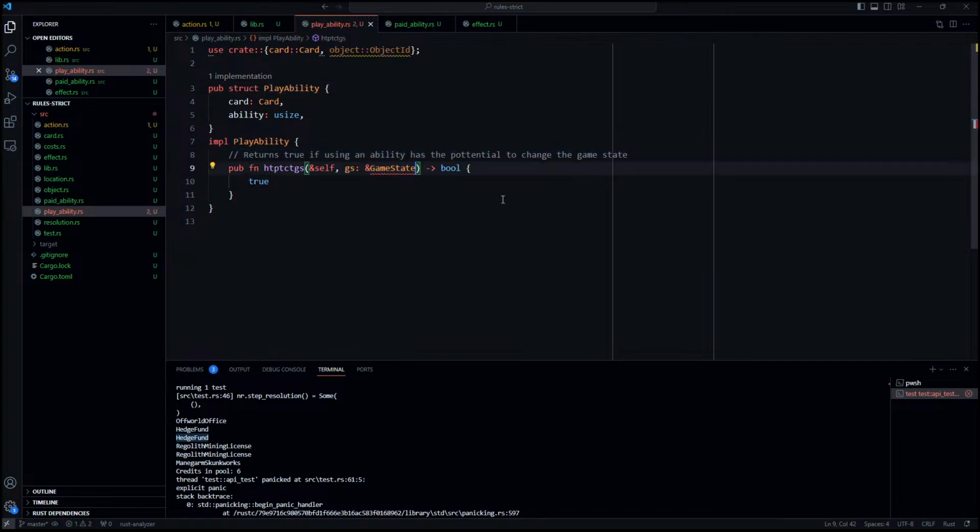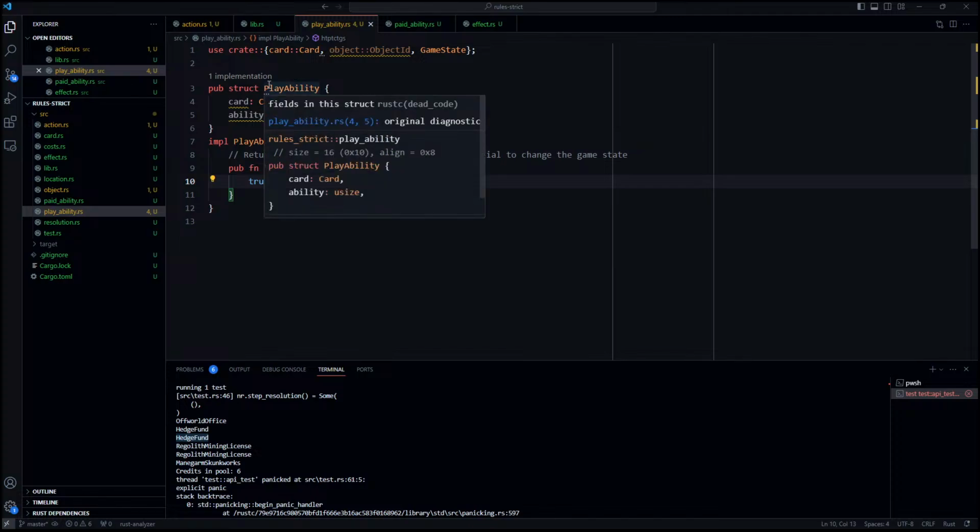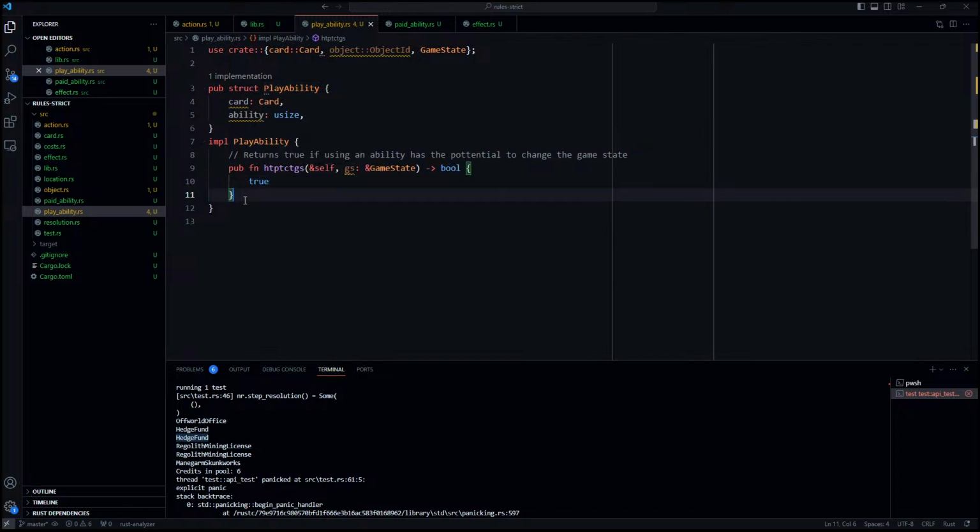So has the potential to change the game state is something we'll need to figure out for these. It should usually be pretty straightforward based on each card. Usually we can actually just derive it from the effects of the card, so I'll probably build a simple effect abstraction, but for now, not worrying about that. Everything has the potential to change the game state. Everything is purge virus counters. Okay. Transfer using ability has potential to change the game state.